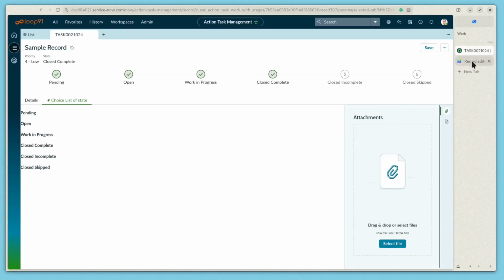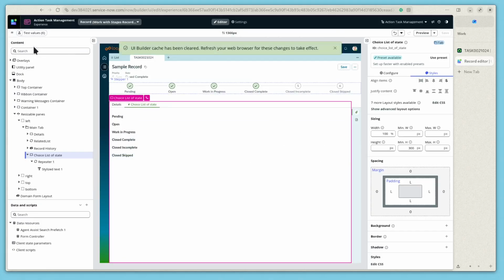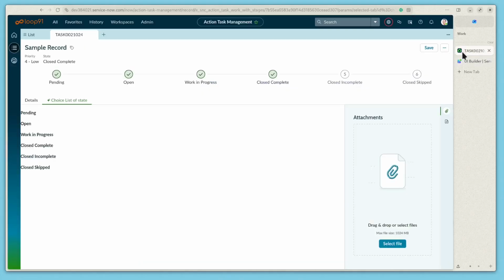One thing you will realize when you start working with UI Builder is that UI Builder has something called UI Builder cache, and sometimes you will make changes on this interface and they will not reflect on the end side. For that, what you could do is click here and clear UI Builder cache, refresh this page and go there and refresh again, and suddenly the changes will appear magically, I guess.